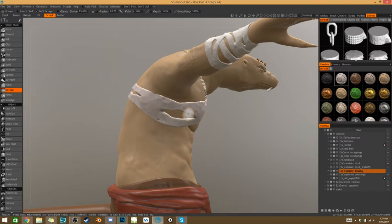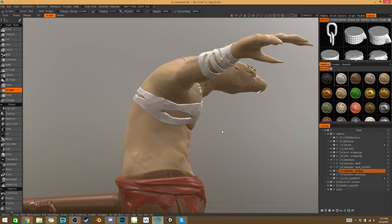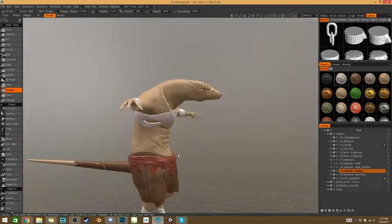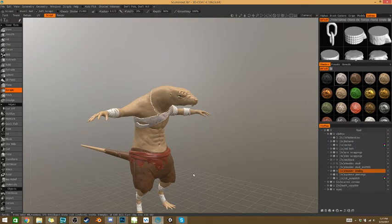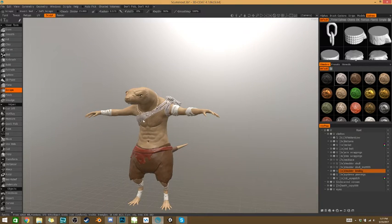I've been working on this guy since yesterday, at least with the clothing. And two days ago, I was working on how his body would actually look. The things I have yet to finish: I'm finishing up this bandage that was going across this that's actually holding this skull right here. That's holding that in place.